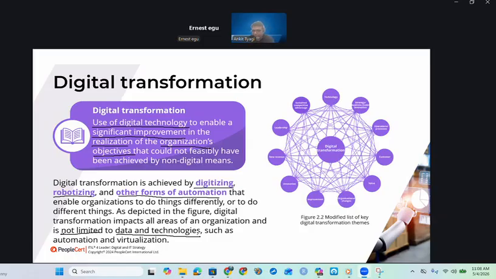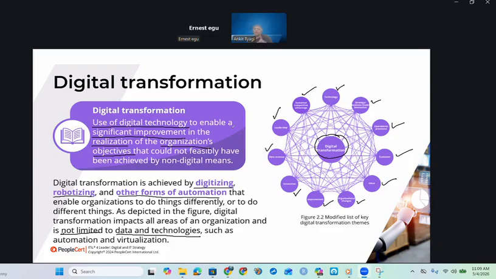Now you see the complexity here in the picture. When it comes to digital transformation, it can have an impact on multiple different areas. Sustained competitive advantage, technology, strategy and business model innovation, operations and processes, customers, value, organizational change, improvement, innovation, new revenue, leadership, and all of these changes that would come across based on digital transformation can have an impact on each other. That's why it creates a complex nature that can always be affected by digital transformation.